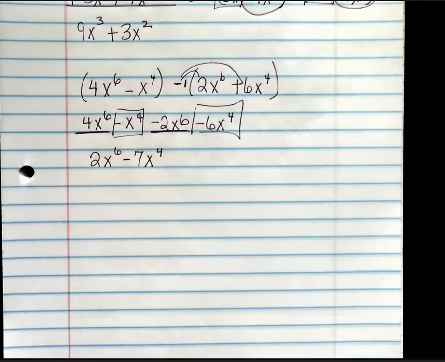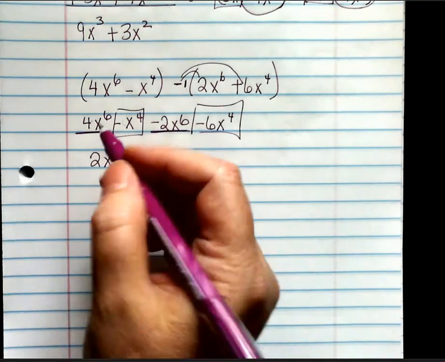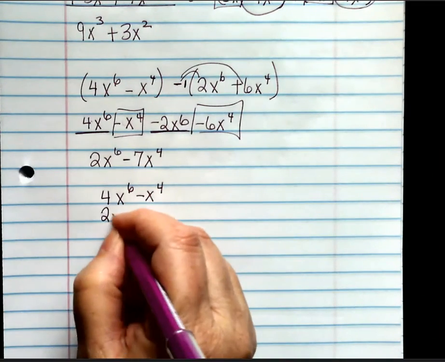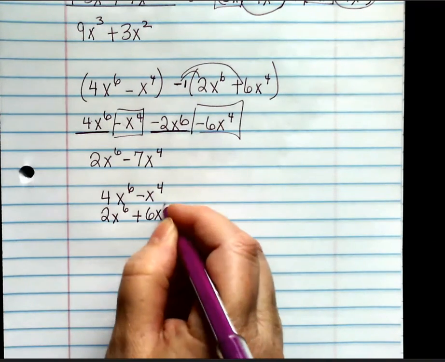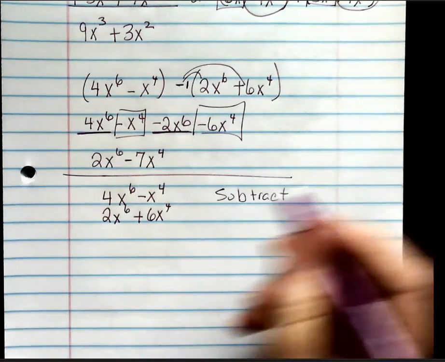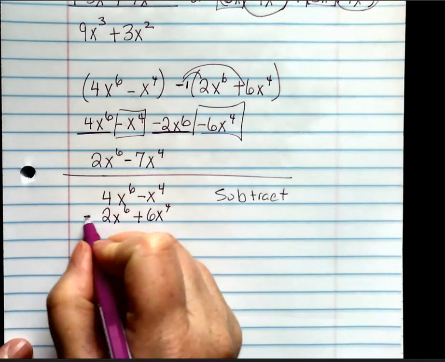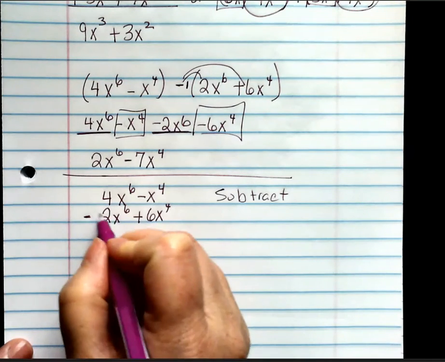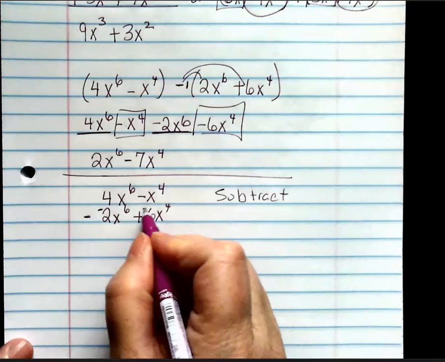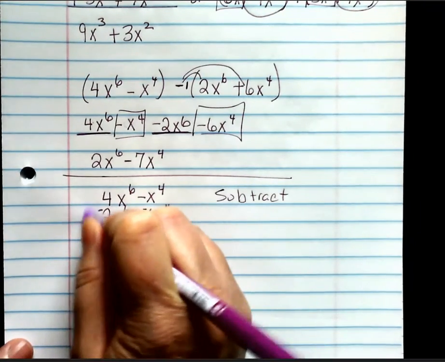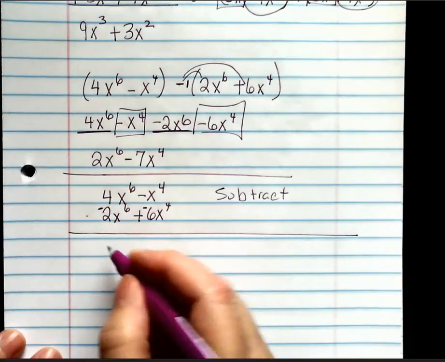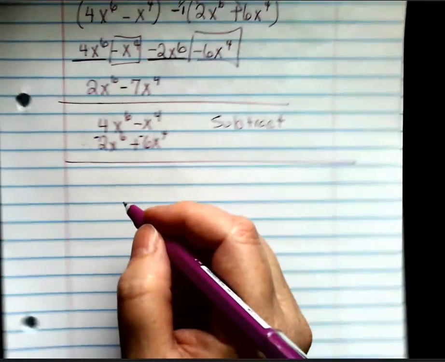The hard part is going to be when it looks like this type of a problem. And it says subtract. You have to know to go in and distribute a negative to both of these numbers. So this would become a negative 2x and a negative 6x. So just be very careful with that. For example, let's take a look at this one. And I'm taking these directly from your homework, so don't think I'm just trying to mess with your brain.